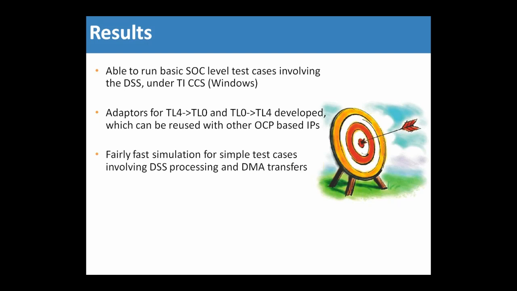In terms of simulation speed, we didn't actually measure the speed, but we could see that it was quite a useful simulator, in the sense that the speed degradation was not noticeable over the entire cycle. As the complexity of the IP and the transactions increases, the speed will definitely be impacted. But as far as this access was concerned, the speed was quite good.